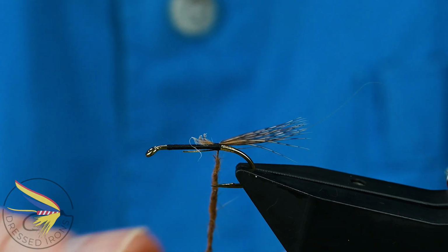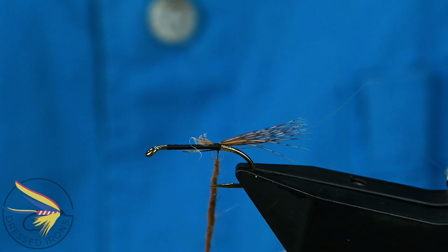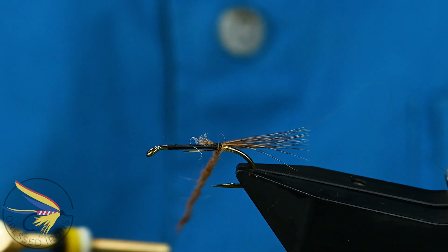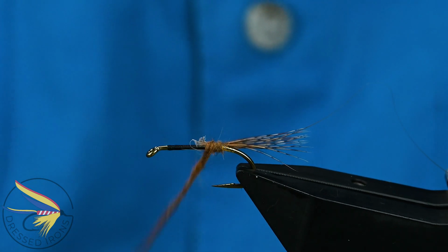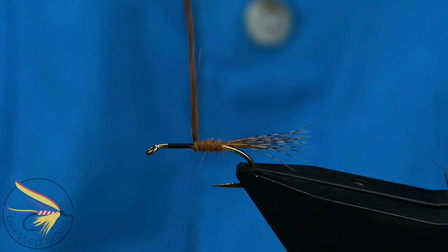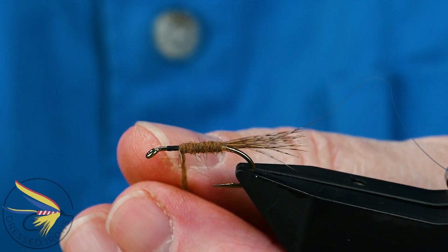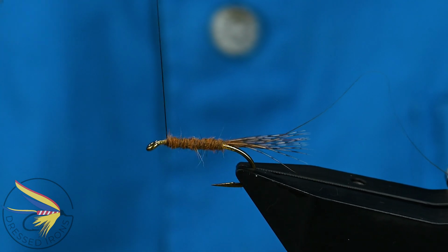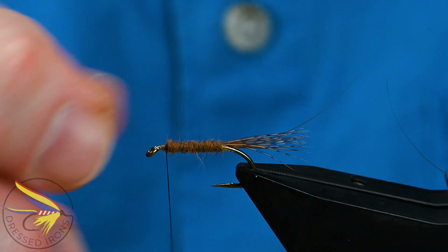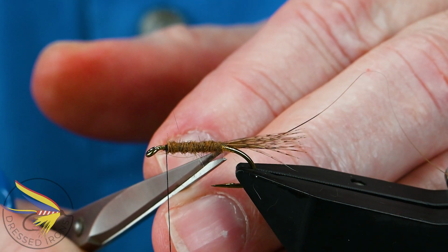Make about a 3-inch dubbing noodle. I'm going to go ahead and apply it and see where that leaves me. Might have to occasionally, as I'm wrapping this in, I want to just keep a level body. I might have to stop occasionally and twist that up just a little bit. And that puts me just right where I want to be, about an eye length behind the eye of the hook. I don't have to trim these longer ones out.